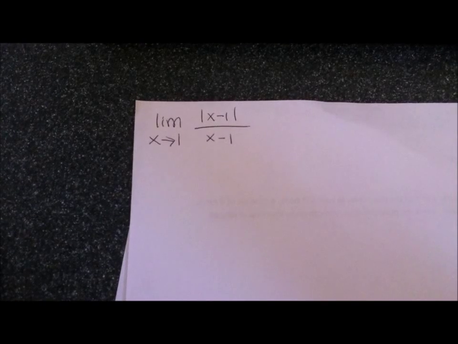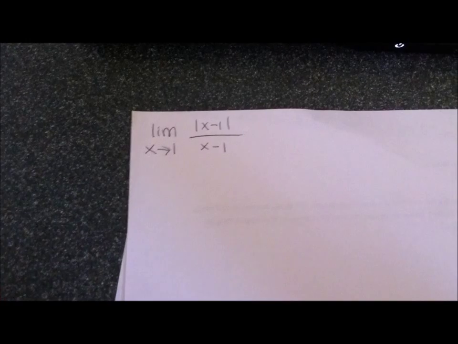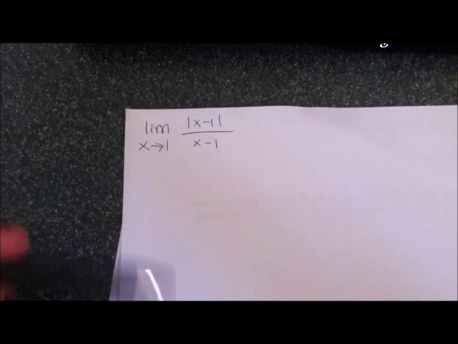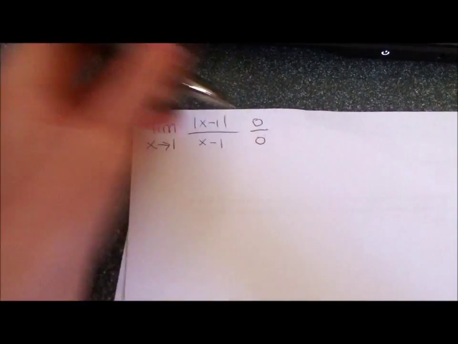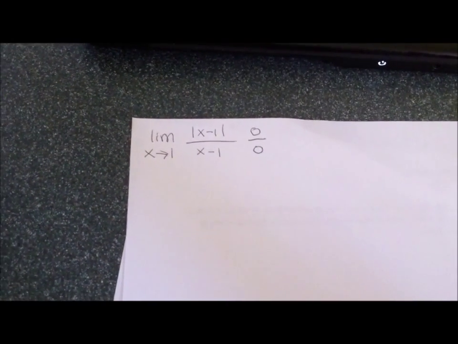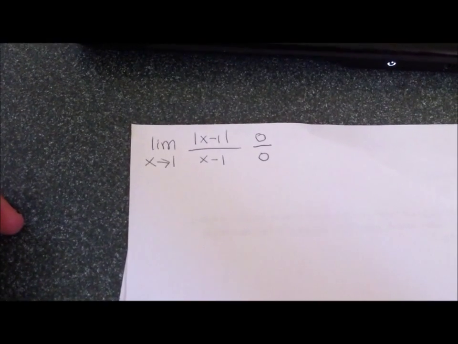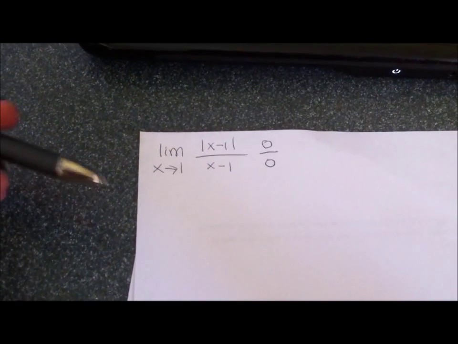Okay, so first we have the limit as x approaches 1 of this function. So first things first, you always try straight out substitution first, so we try plugging in x equals 1, and we notice that we get 0 over 0, which is kind of scary. And usually when this happens, we just use L'Hopital's rule, but how on earth do we take the derivative of absolute value? Yeah, I don't know either, so let's tackle this a different way.